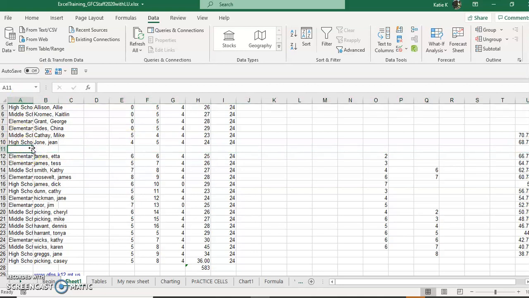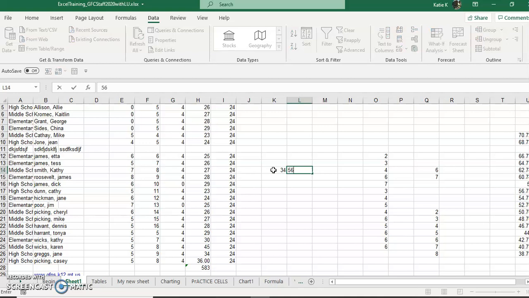When you are typing in information, if you hit the Tab key, you will go horizontally. If you hit the Enter key, you will go vertically, and it will return to underneath the cell that you started with. So again, if I'm entering data and I want to go horizontally, I'll use the Tab. And then when I want to go down to the next row, I hit the Enter, and you'll notice it will go right below the first one that I started with.